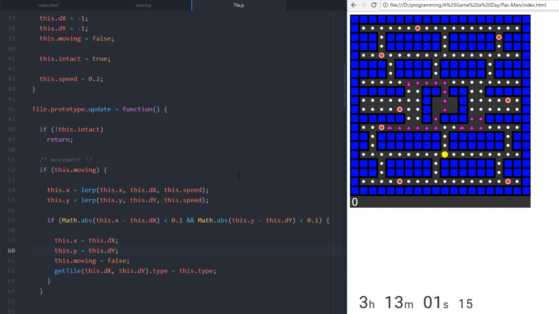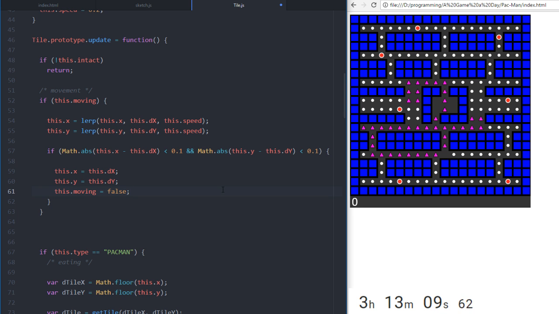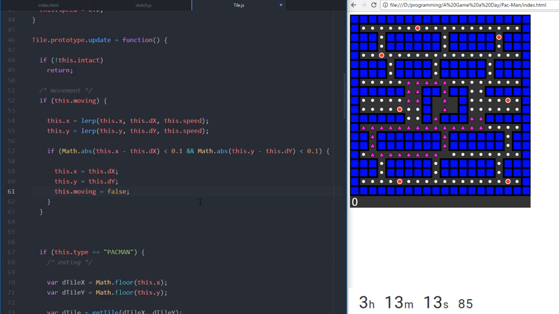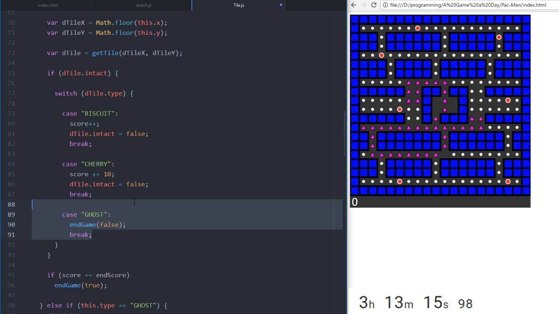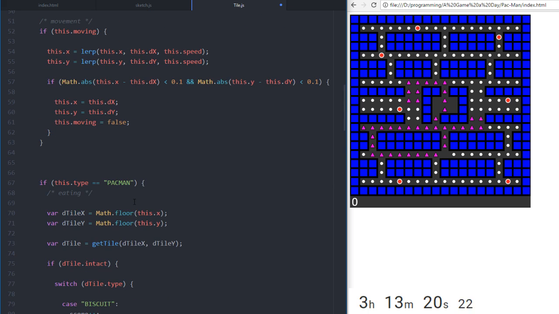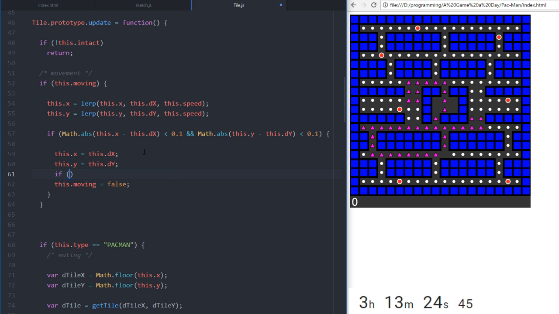Okay, I had to restart. So really, the fact that it's a ghost won't work. So let's see, if this.x equals Pacman.x.